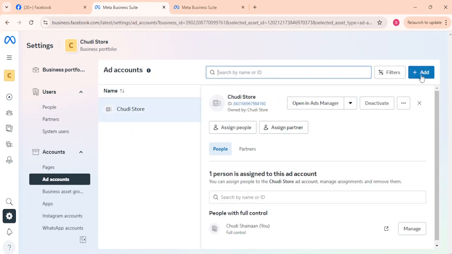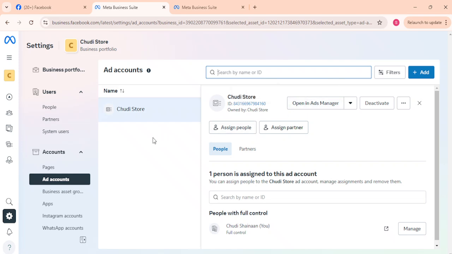After clicking on ad accounts, you can see this is the current ad account we have and these are the people having control. So here you can add people to your ad account and you'll be able to manage your ad account from their Facebook account, from their business manager, right? You can add someone, assign them permission and they'll be able to control what's happening on this ad account. They can set up ads from their account and it will be on your account because you are giving them permission to set up ads from their account. So if you want to create another account, you can follow the prompt on it, right?